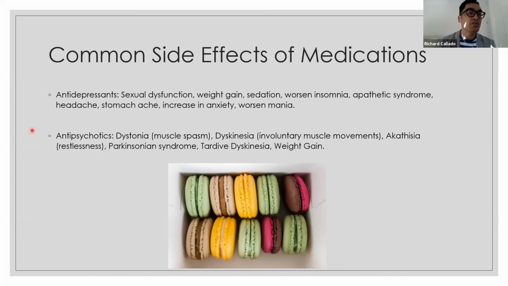Antipsychotics, blocking D2, right? One of the most common side effects is called dystonia, right? Remember I mentioned before that dopamine is very important when it comes to fine motor movements, also for muscle movements. So once you block dopamine in the nigrostriatal area, that's for movement. People start having spastic movement, or slow movement, or sometimes they even get stuck in a position where they can't move and they need an injection to get them to relax and calm down. That happens a lot in the ER.